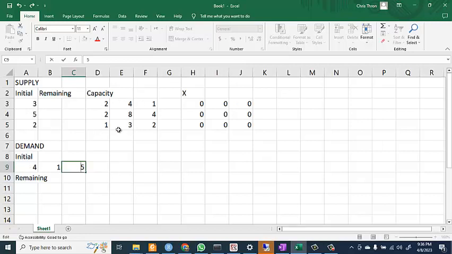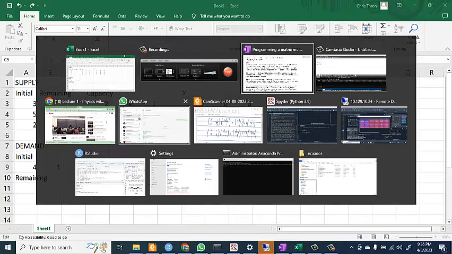And here's the capacity. I can send at most 2 directly from source 1 to destination 1. Here I can send at most 3 from source 3 to destination 2. Now, so far I haven't started assigning supply, so my X here is 0. So this is the basic setup, and I'll use this to refer as we go along.